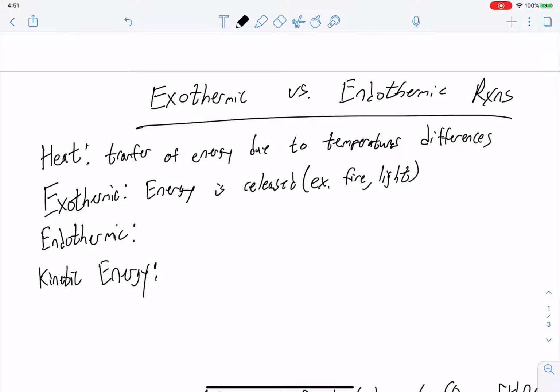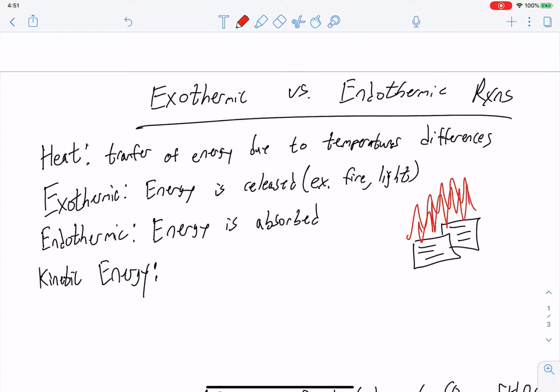You could probably guess endothermic. This is where energy is absorbed. You might be asking, what is absorbing energy? So say we have a pile of logs and we start burning them. We talked about how fire is exothermic. So here energy is going into the surroundings, into the environment or atmosphere. So we call that the surroundings.